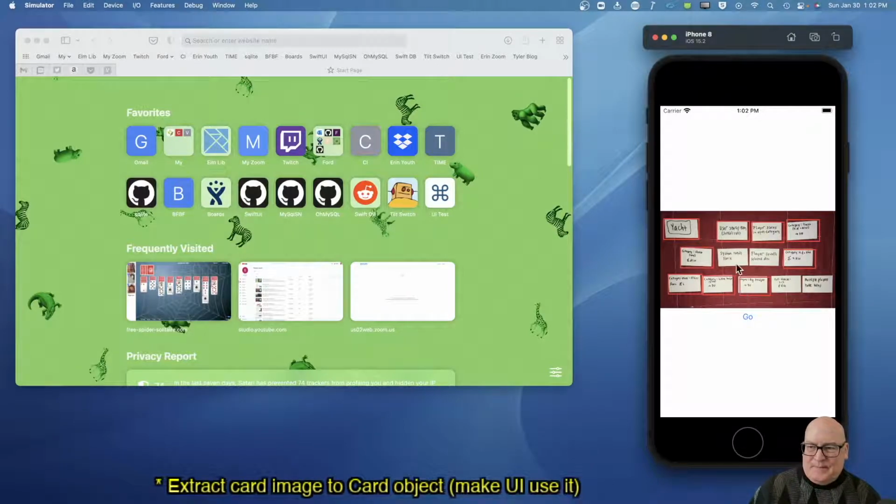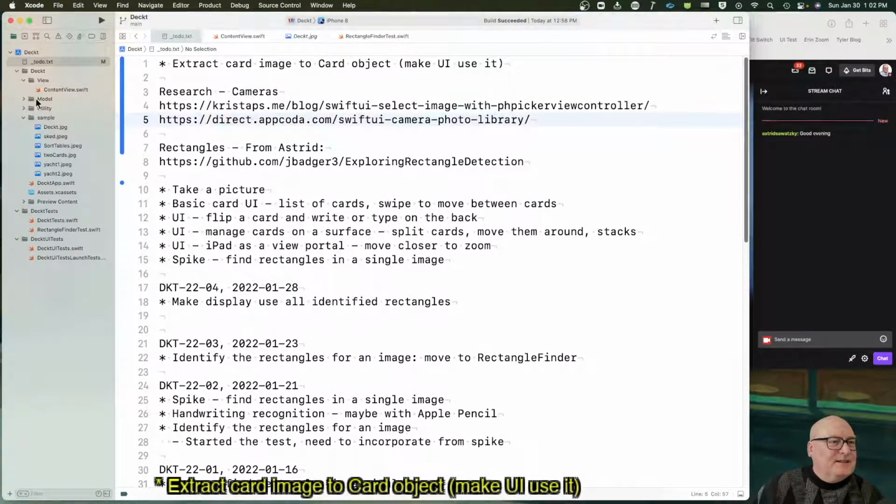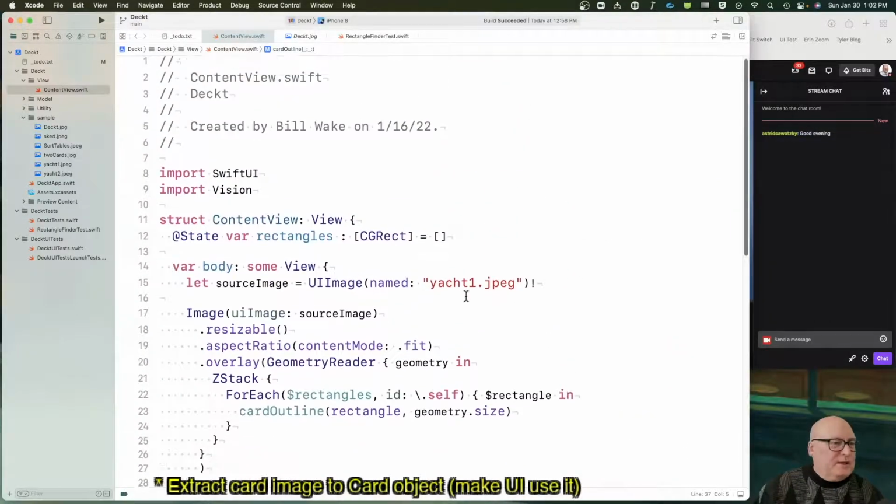I guess the other thing I wanted to do, let's see, make this kind of a multi-level experiment here. Up till now we've been using this Yacht 1 picture. Let me use the one with the cards for our actual stories. Dect.jpg over there. Okay, let's run that.